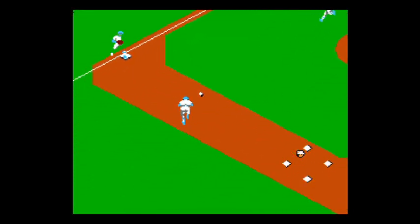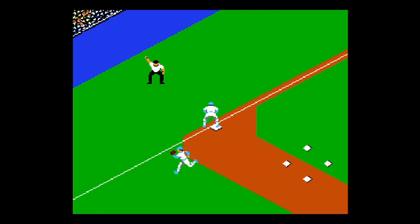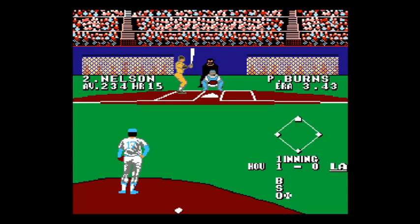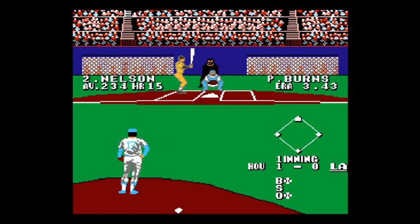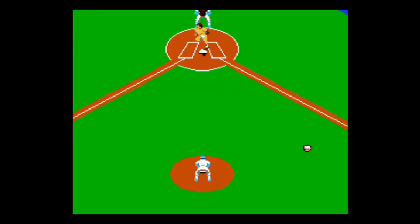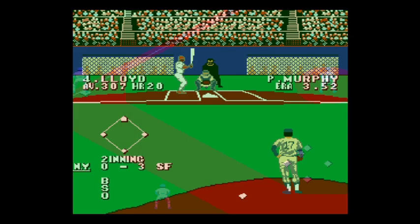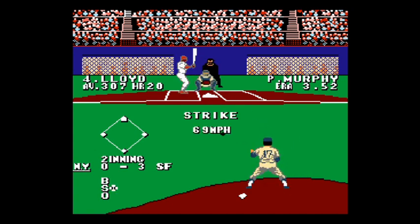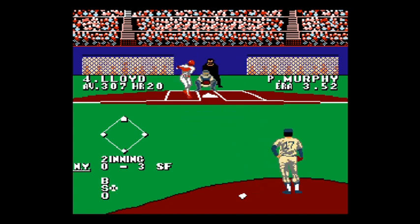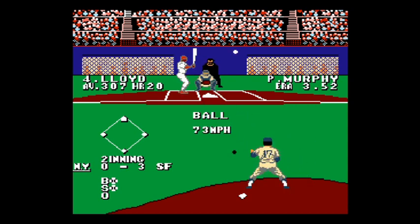Trying to position your outfielders to field the ball is as much of a gamble as actually hitting the ball to begin with. Now you can position your batter in the batter's box prior to the pitch, which seems neat, but that also means that you can't really aim your swing, and the catcher's mitt no longer tips you to the pitcher's location. So you'll just be doing your best to determine if the pitch will be in the strike zone, and then swinging. I end up swinging at almost everything. And missing. The swing animation takes time too, so you'll want to swing earlier than you think. It makes batting a little clunky and slow and generally unfun.